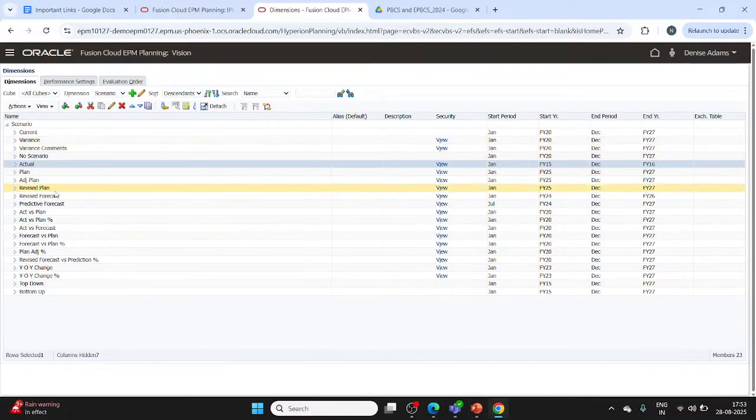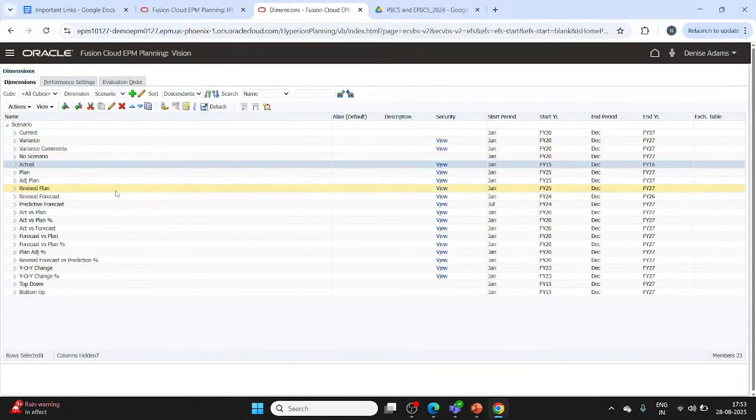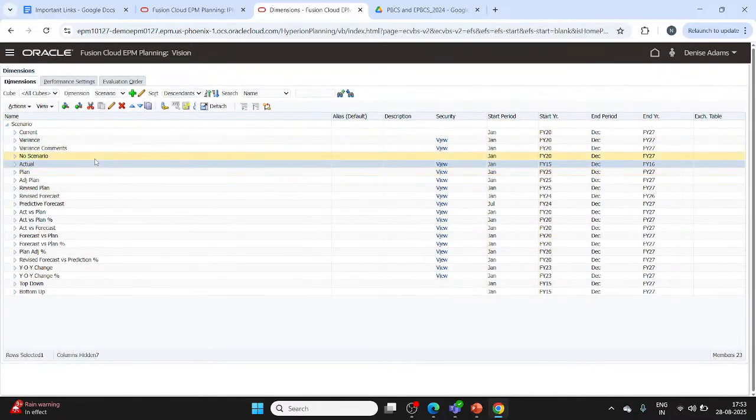So there are different scenarios which have been created here. So on the basis of it, we can see how we can create a scenario based on the situation. What scenario would be suitable?